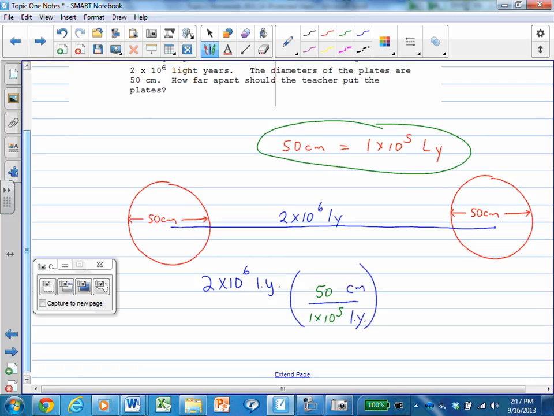1,000 centimeters, which is how many meters? 10 meters. So we'd have our galaxy, 10 of these things over, just estimating now. Here, so you'd have a plate here and a plate way over there. Yes. You could set one, this over this equals that over that. Yeah. Okay? Good.